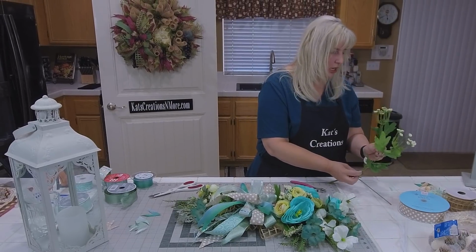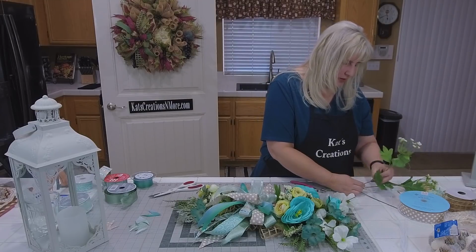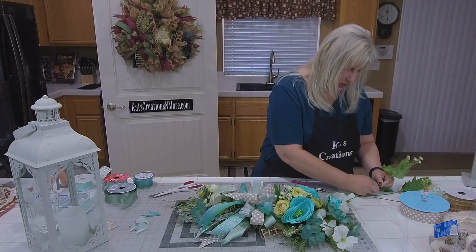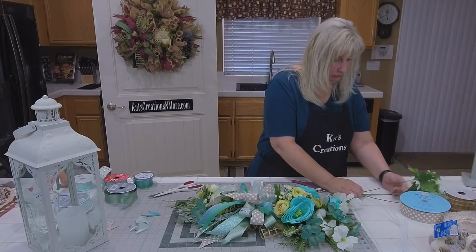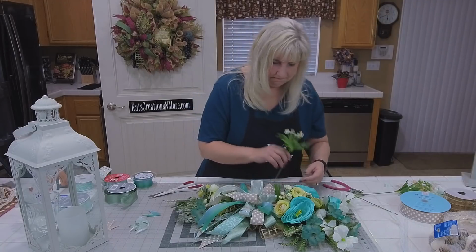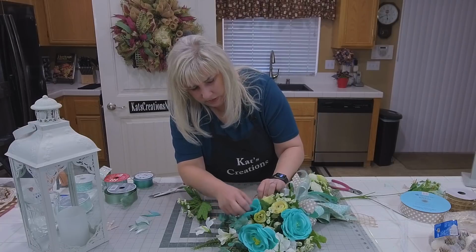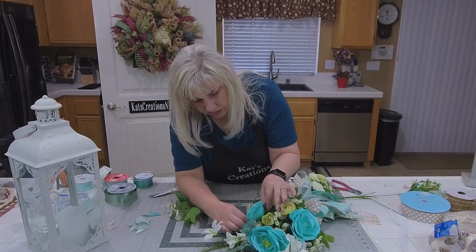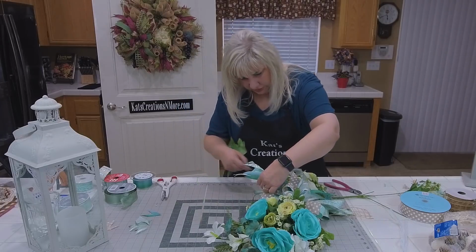Okay, I'm looking at these. I'm like, it never fails. It's always the one with the price tag. You need to put the price tag on the ugly stems. I don't want to see that. You don't want to push it too far up. I like the fact that we can leave the stems pretty long. Look how this one looks. I don't want to compress my floral though. There we go. Let's add this one to this side.